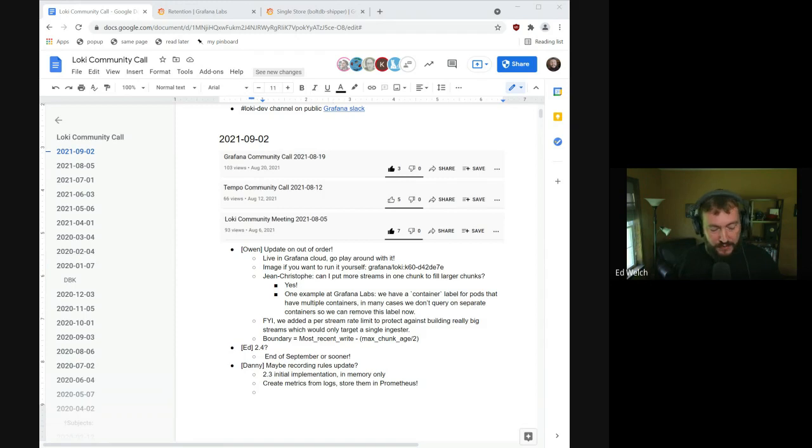Generally, the best experience with Loki should be with Promtail because it's the one we build. But lots of folks use Fluent Bit and Fluentd. And like I said, for those reasons, they want to send logs to multiple places, or they've got an existing infrastructure that they don't want to tear out. So we're going to make that a lot easier now that the unordered writes work, so retries are not such a burden.